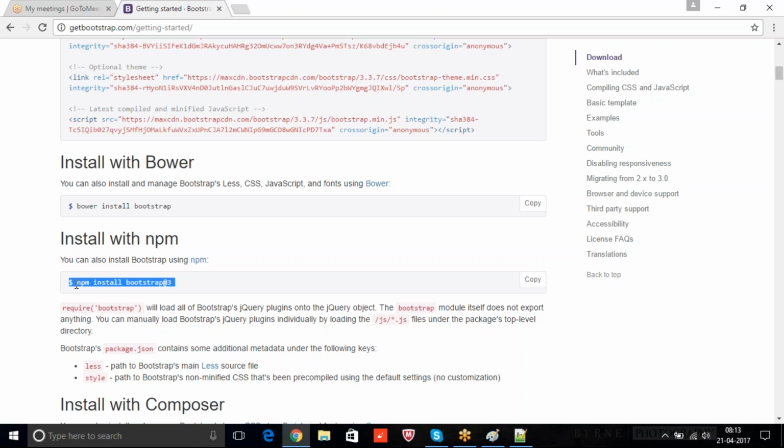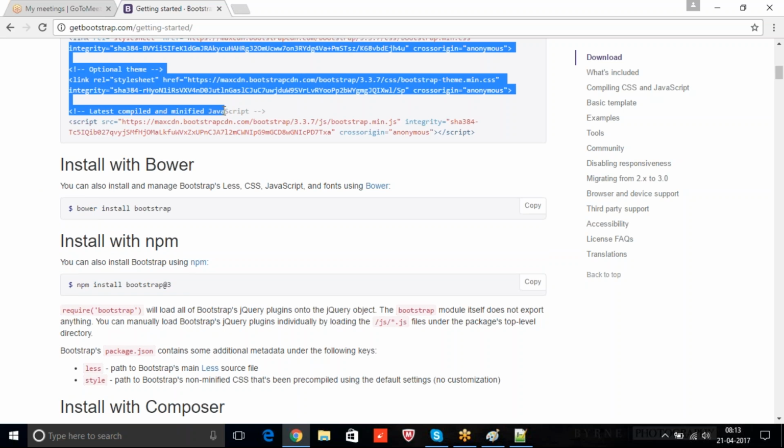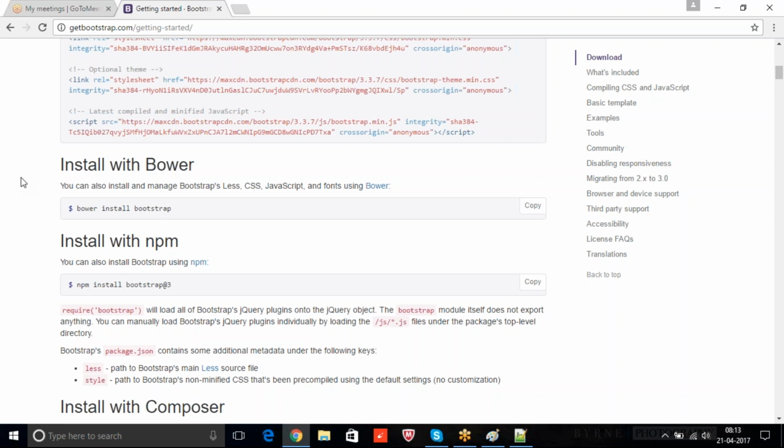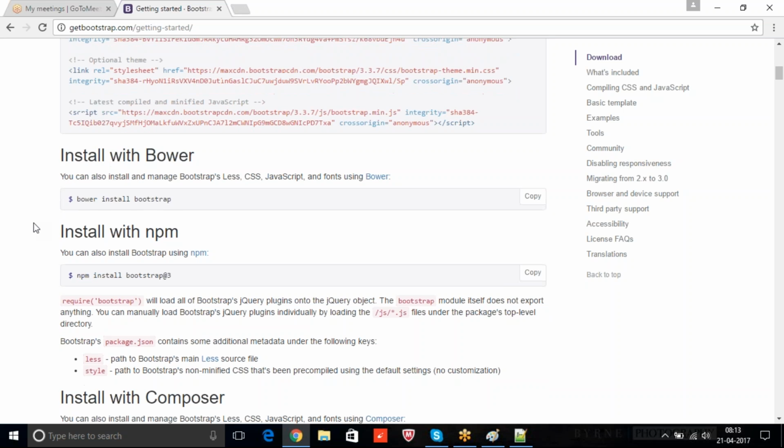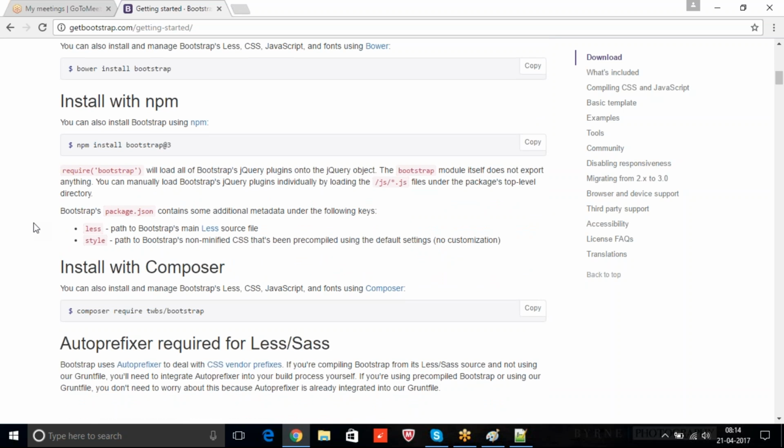I'll speak about these commands when we start the JavaScript. But right now we'll go with the manual approach, loading them manually. So regarding Bower packages and npm, if you know npm, Bower is very easy. And Grunt is also available to you. Grunt is another tool which is like Bower.